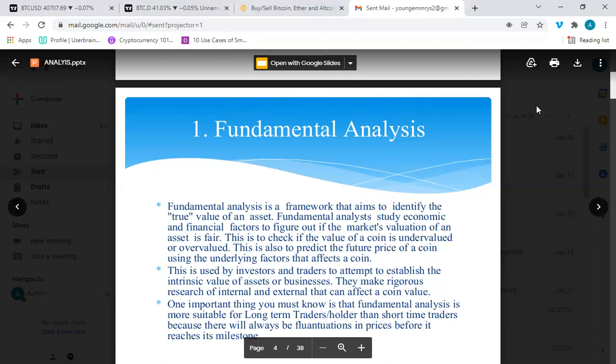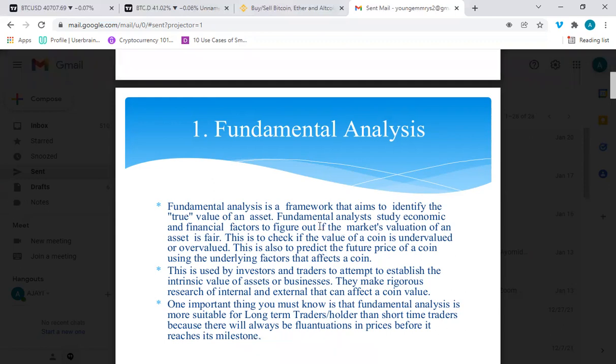Even in our naira, there are things that will make, okay, let's assume that the government just announced the subsidy of petroleum. You know fully well that people will actually buy petroleum on the verge of the information, because they know that if petroleum shuts down, it will affect them one way or the other. You knowing that people will buy petroleum at this time, that's part of fundamental. So you check the economic factors and financial factors to figure out the market valuation.